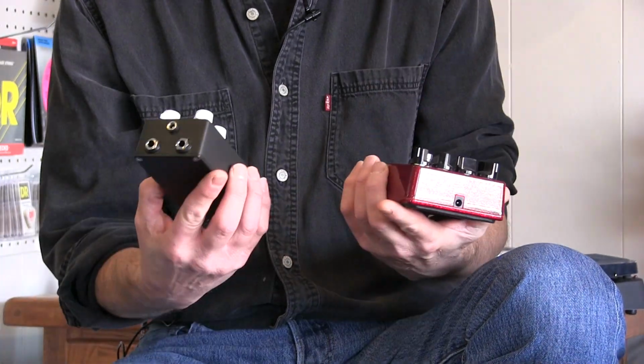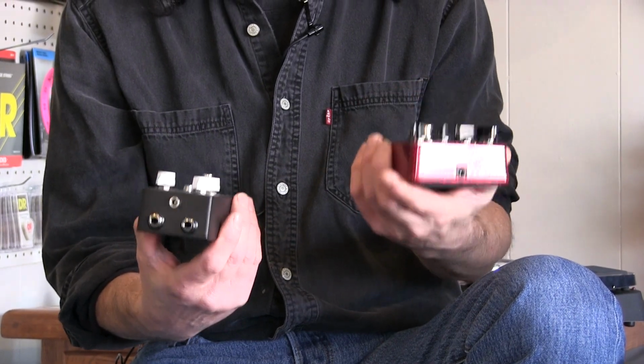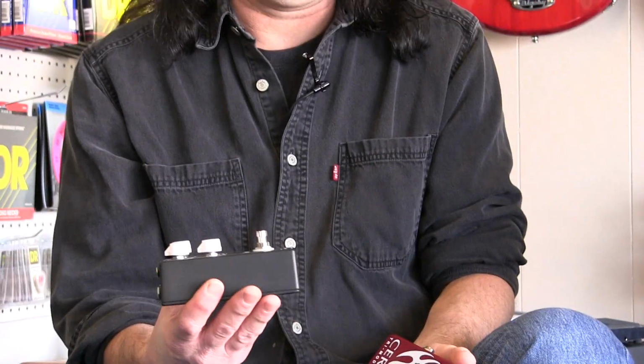So this goes to 11. This goes to 11. And there's a difference between distortion pedals and overdrives. A distortion pedal and an overdrive are really two different things. Some people don't realize what they're really looking for when they're going to buy a pedal. Depending on the amp, old Fender amps are very clean amps. They have a lot of headroom. Certain pedals will work better with those amps than other pedals.